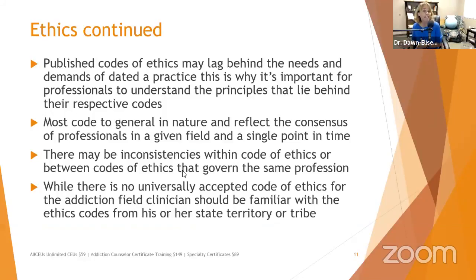And you can't wait for the ethical code to come out to guide your decision necessarily. Most codes are general in nature and reflect the consensus of professionals in a given field at a single point in time. So if the codes were written back in 2000, they're going to be very different than codes that are written in 2018. Back in 2000, we were still on HTML1, I think. We're up to HTML5 now. I don't know enough about computers, but I know it's much different.